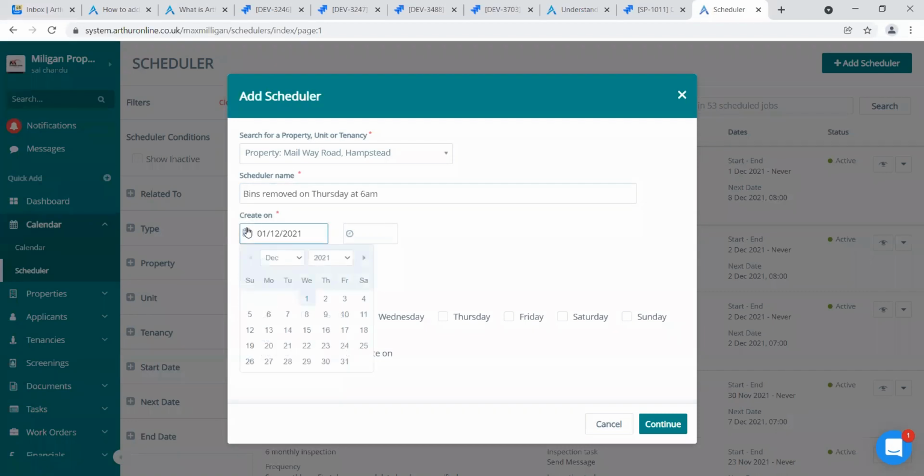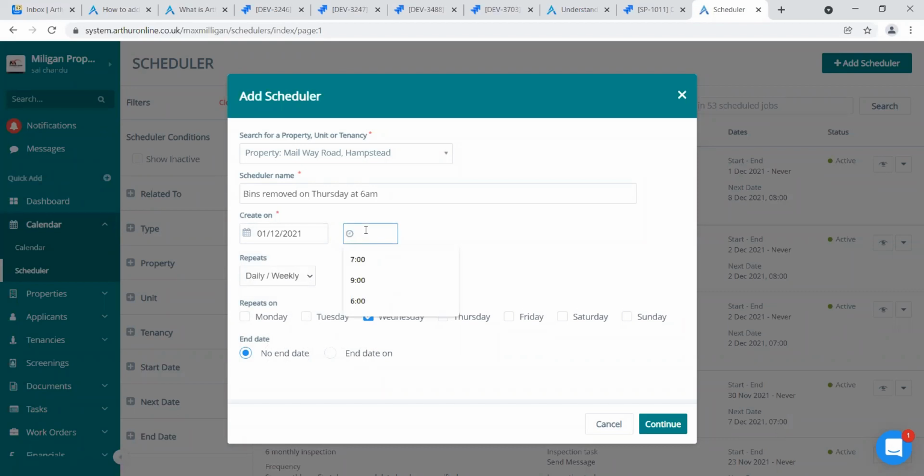So just click on the date icon here. Here you can find the month and dates, and I want them to be notified on Wednesday. Today is Wednesday, so you can choose today, or if you want this to run from next Wednesday, you can choose the 8th or 15th as you want. Since you have selected Wednesday, you can choose all the Wednesday dates. Select Wednesday, and I want them to be notified in the evening at 5 p.m. or something like that.